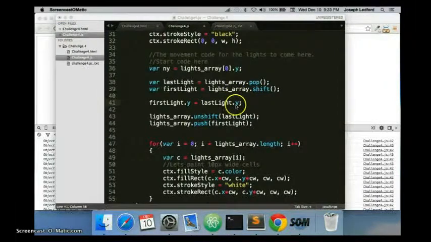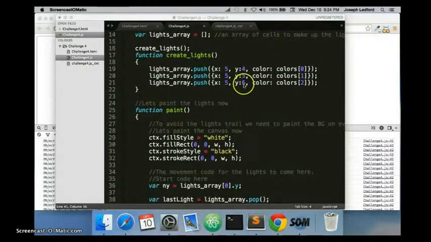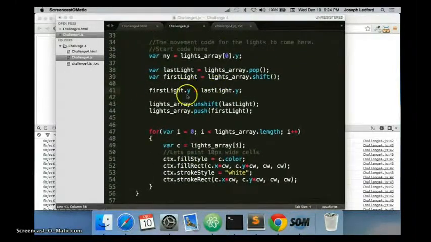With lastLight.y, since we're popping it off, we're grabbing the object that we're popping off and setting it to last light. So when we come down here, we're setting first light's y to last light's y value. That way last light is 6, and first light is going to be 6.